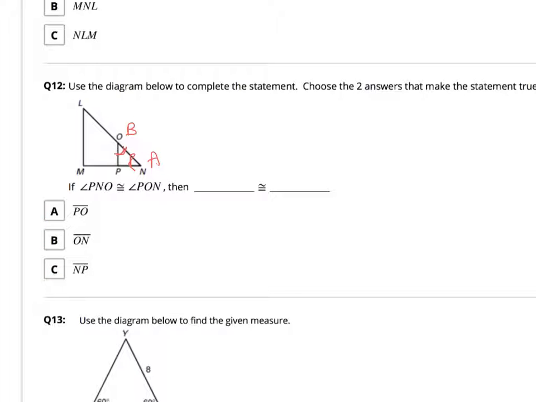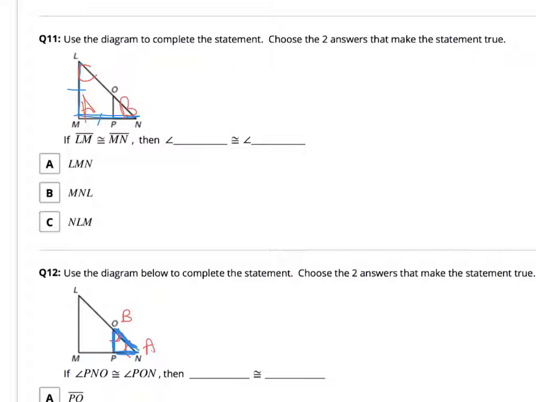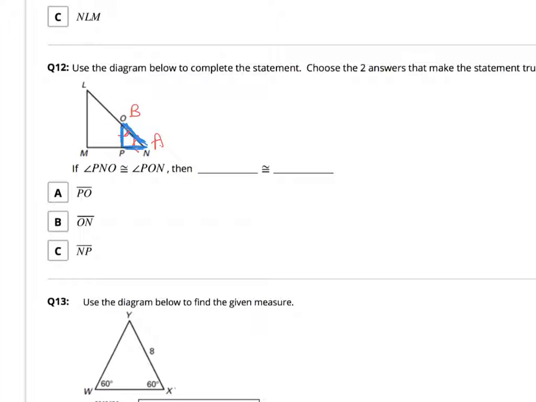Okay, I'm going to label those in blue. So PO is just this little guy right here. Okay, is it ON? Remember, you've got to pick 2 of them that are going to be equal to each other. Or is it NP? So this little triangle, which 2 are congruent? Now, if you use what you learned in the last one of which 2 segments were congruent, it was LM and MN, that might be of help for you down here. But you've got to pick 2 to fill in the blank.